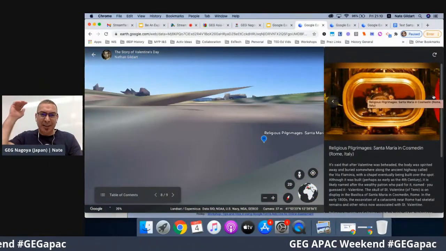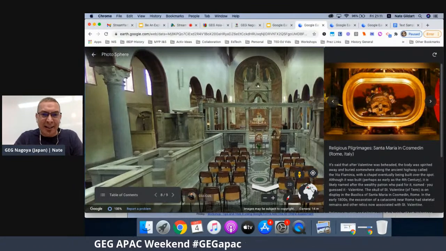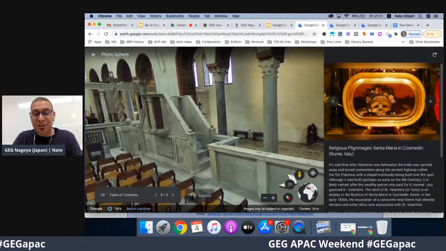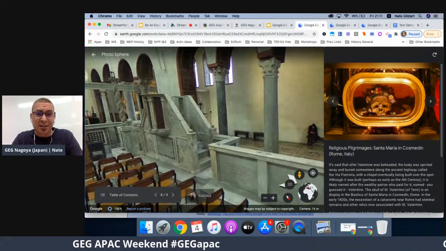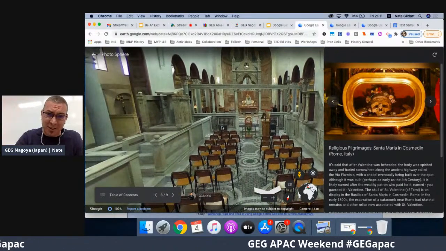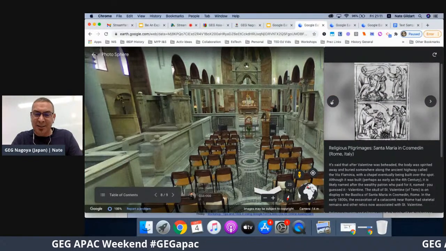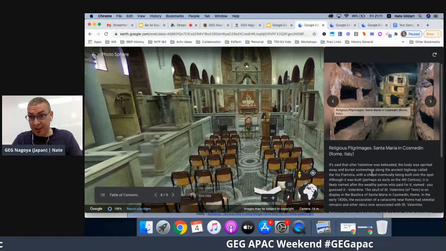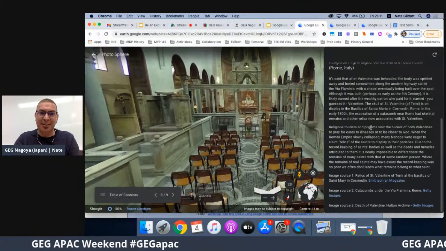This is going, boom, it's taking me right down into that church. And so the students can actually scroll around because this church was actually mentioned when I was doing research, which I thought was pretty cool. So I thought, you know what? I'm not going to get them to look at the bird's eye view. I'm going to get them to look right in the church. And of course, at the top here, I've got images linked. These are some of the catacombs underneath the city where things and events happened. And again, I've got all my information and my details linked down below.